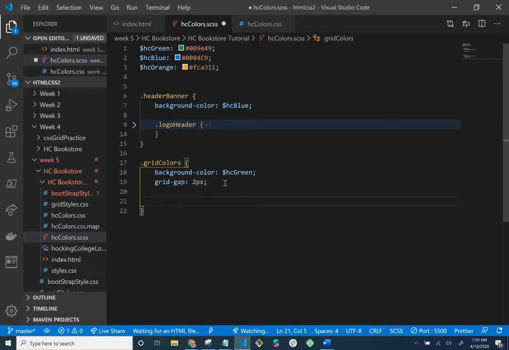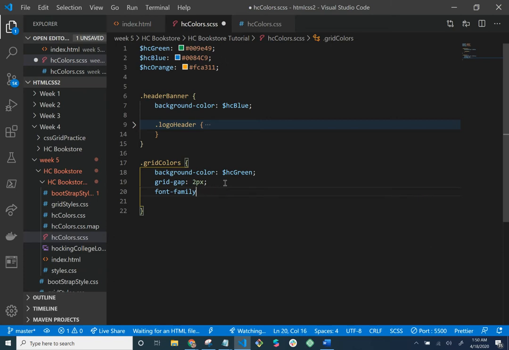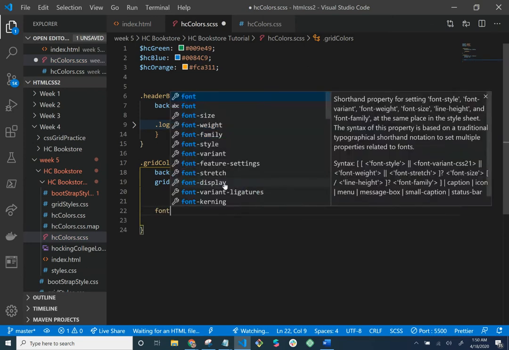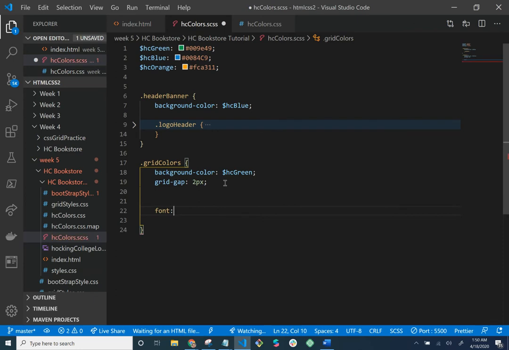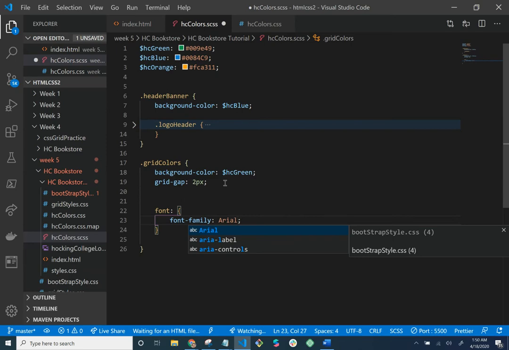Let's go ahead and add one more thing to it. Font family Arial. Actually, let's play with some of the properties that we can do. So font, this is a property, so it's font, colon, and creating another scope. Family, Arial, and let's change the color, the font.